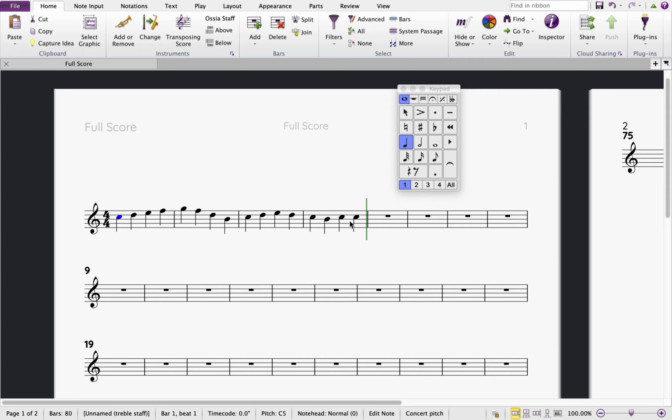Now, if we have used just the notes of the C scale, which we have, with no accidentals, and also because we started and ended on the note C, that first phrase is in the key of C. Now, when I am teaching youngsters to compose tunes, I often say to them, to start off with, you need some sort of structure. And the structure that I teach them straight away, which I'm going to teach you today, is what we call AABA, and it gives a nice balanced structure to your tune.